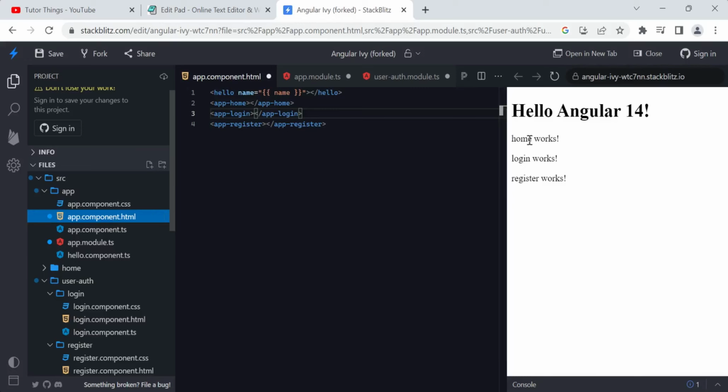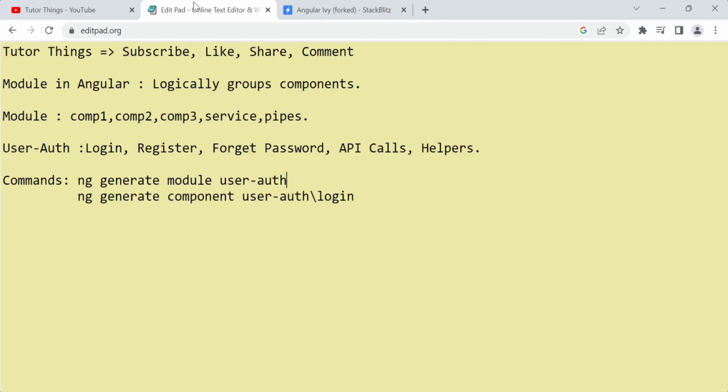You can see I have given home works, which is an app module component, the home component, and next login works, which is not an app module component, it is a user auth module component, and I'm using that just by its selector. But the process we have done, export and import of modules, is another kind of thing. So we can use these modules for routing purposes, and to break down the pieces and make a collection of similar kinds of components, like grouping, you can do by using Angular.